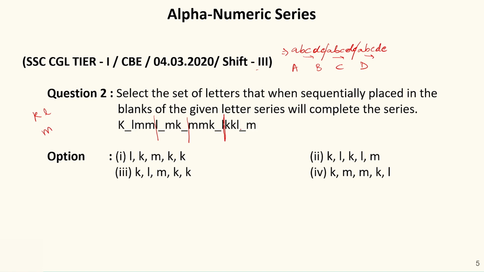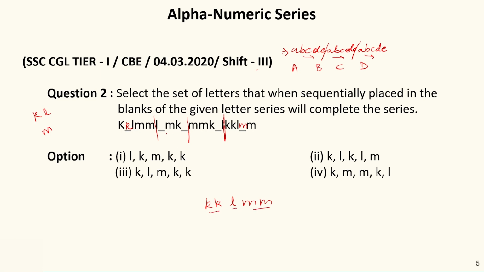So I can see K, I can see L, I can see M. So let me just fill this with L and let me fill this with M. So these 2 elements have become, let me fill this with K and let me fill this with M. So these 2 elements become same, right? We get K, K, L, M, M. Something like this in both of these elements. So I can say that after these 3, the series has started repeating. Okay. So 2 times K, then L, then 2 times M.